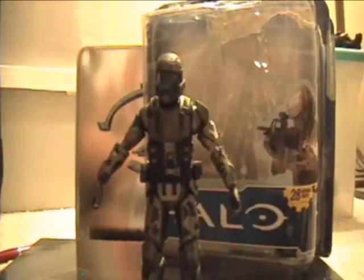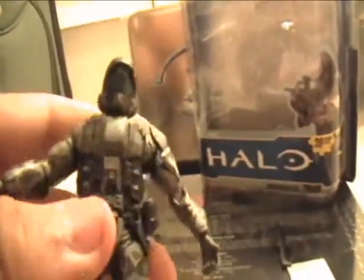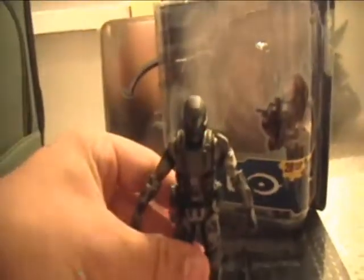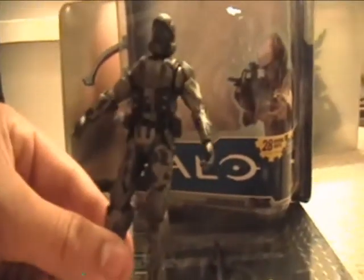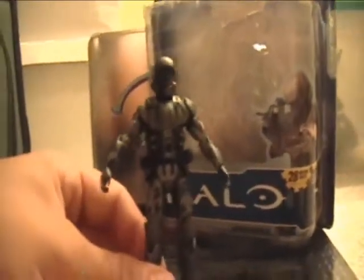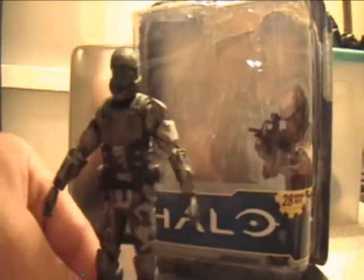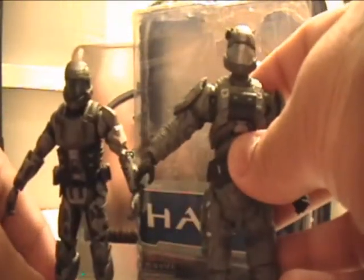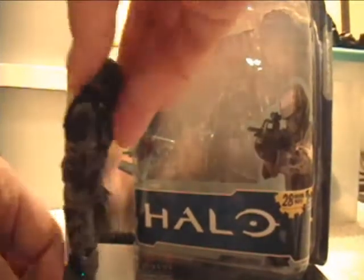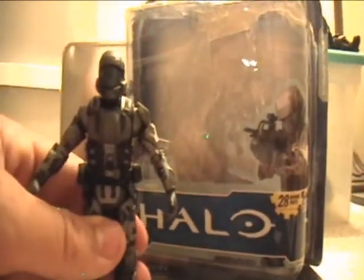The detail on this guy is pretty good, except for one thing that really sticks out. I don't know if you can notice with the camera, but I think his head is too big for his body. That just might be me, but I think they could have made the body a little bigger. The head just seems bigger than the rest of the body because he's got skinny arms — it's the skinny ODST design, not the bigger ones from Reach. On display you probably won't even notice it.